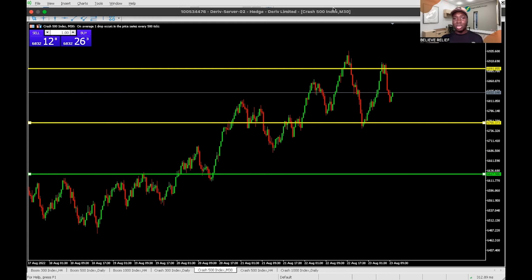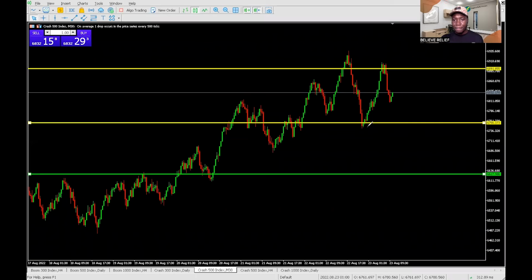And if you also take note, lastly here, you can see that's a pin bar there and it took it up. So just know this, that trading off major zones enables you to risk little to make a lot. So with this done and said, I'll be answering the question of today.